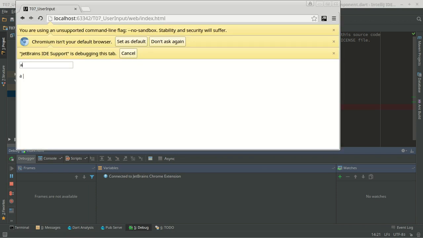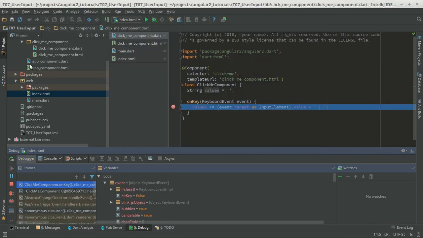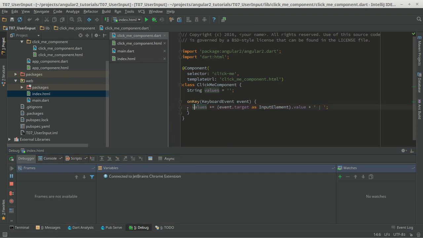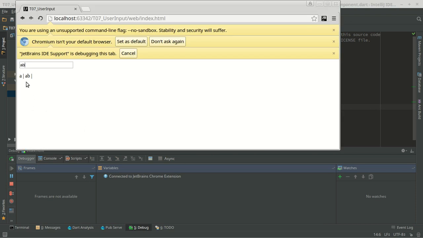So let's come back to the browser, and you see A, and when I press B, it's going to be AB, the previous value, which is A only, plus the new one. Let's remove the breakpoint, and right now it's AB. Let's put C, and it's going to be ABC, D, ABCD, E, and so on. Okay.